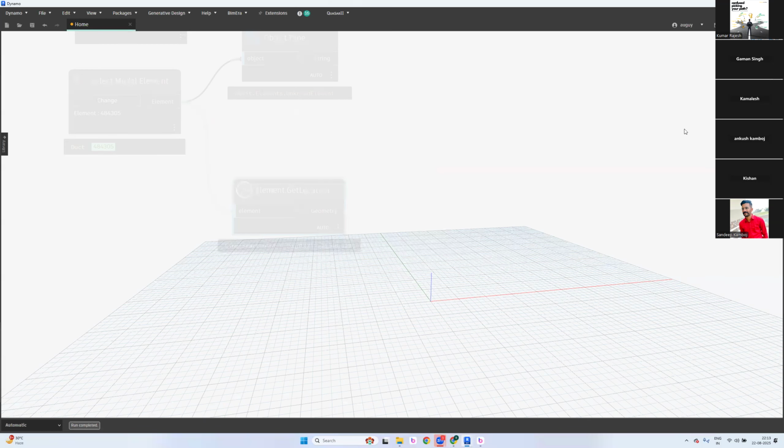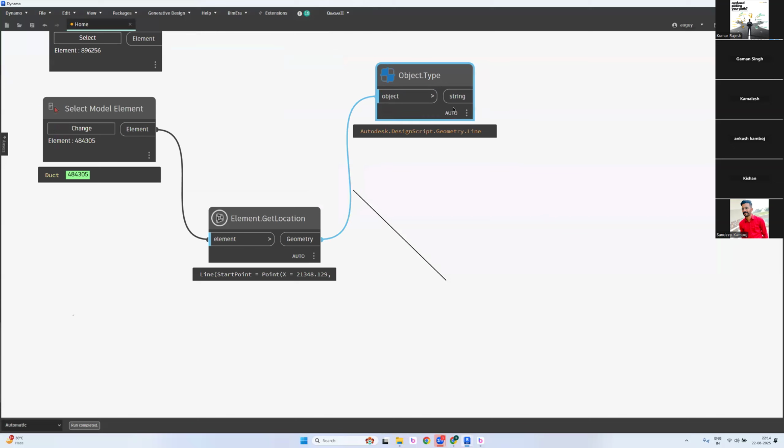So if I check the data type of this, Autodesk.DesignScript.Geometry.Line. Since when I connected this to this it showed it is an element, it is an element ID, an element property. We have another data type as well, which is geometry data types. So when I connect this to this, Autodesk.DesignScript.Geometry.Line, this is not an element ID data type. What is this? Geometry data types. Guys, are you clear? Everyone.